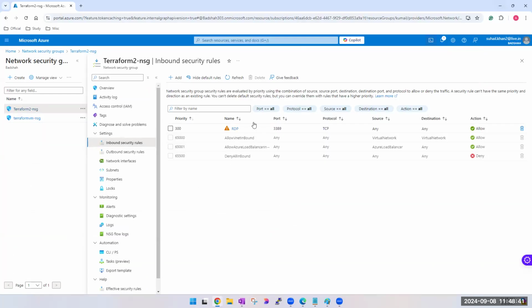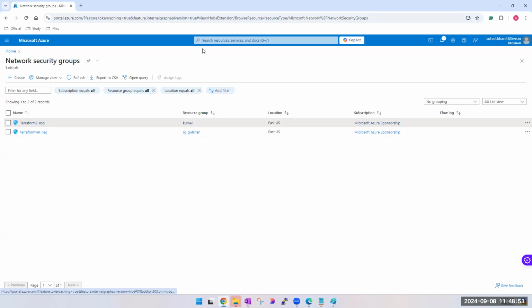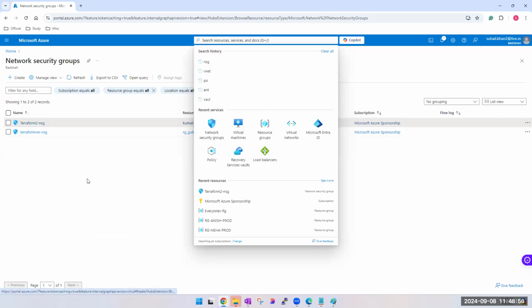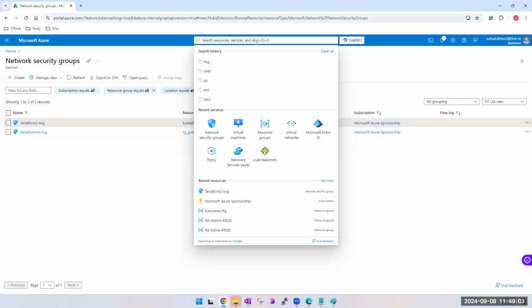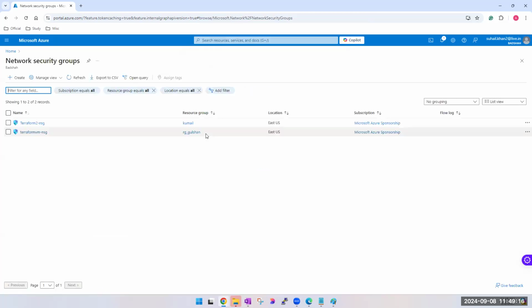Yes, yes. Okay. So I was just showing you what an NSG looks like. We were creating an NSG. So when we create it, we will have our own rules. I will explain it to you. Don't worry. You can create an NSG while creating a machine, or you can create an NSG separately and then associate it with a NIC. You can do that as well. However, it has to be in the same region. I cannot create an NSG in East US and try to assign it to a subnet which is in West US. That is not possible. Got it?